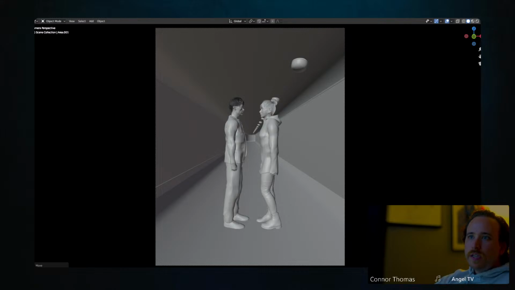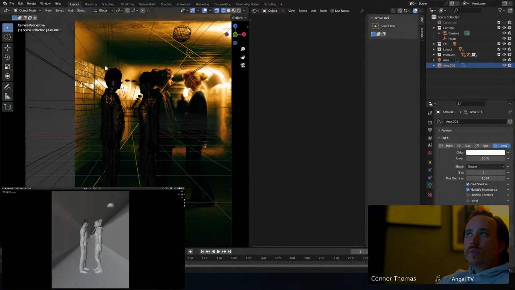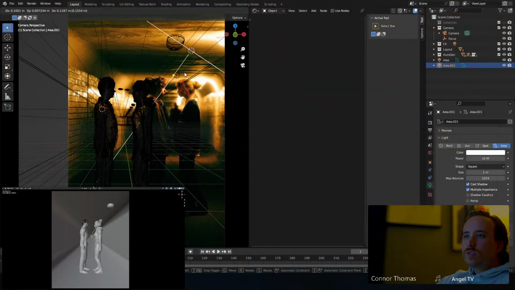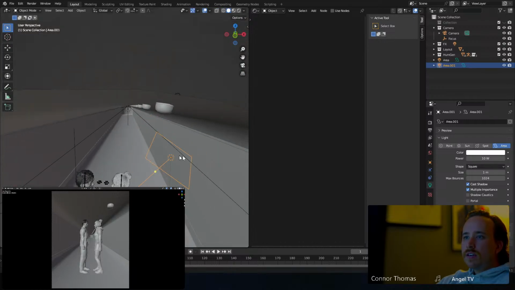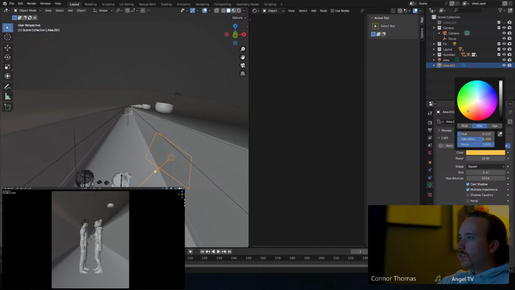Let's go over here and we can actually adjust this inside of our 3D part. You want to scale that down also. Set that to yellow.